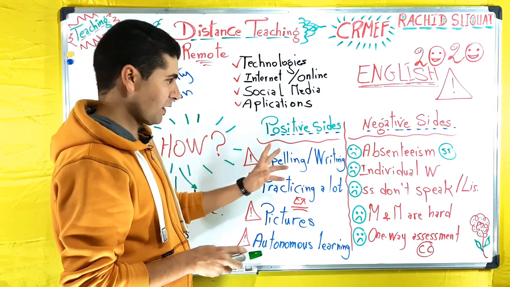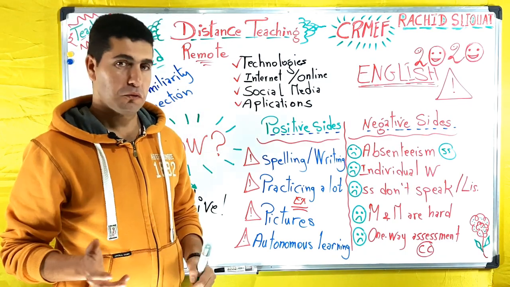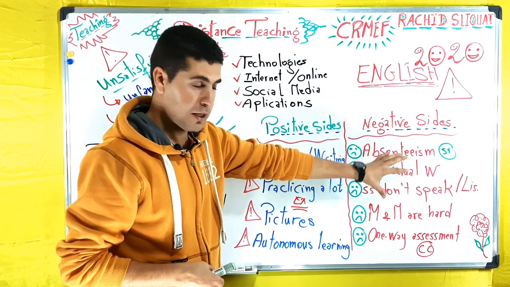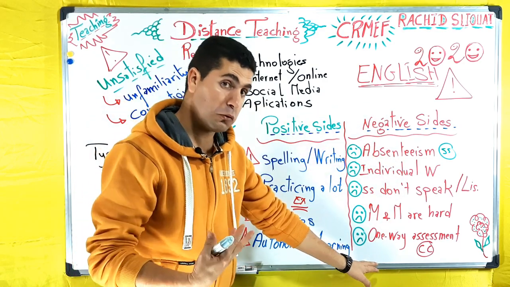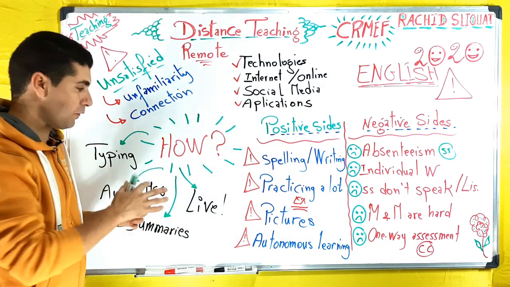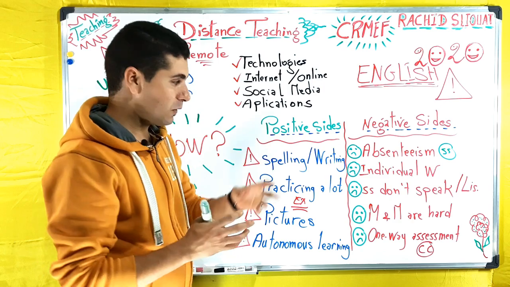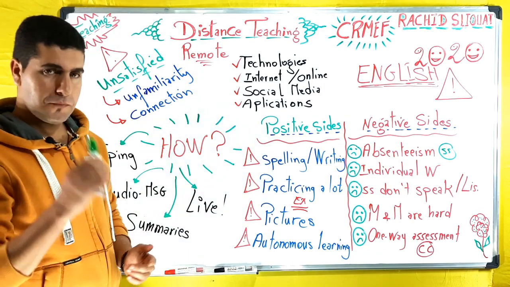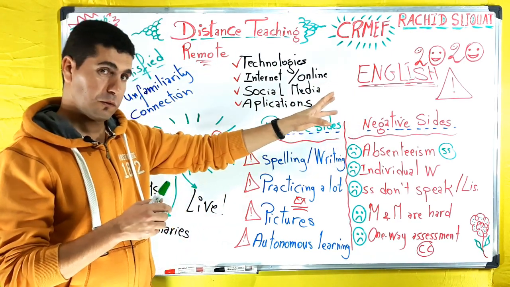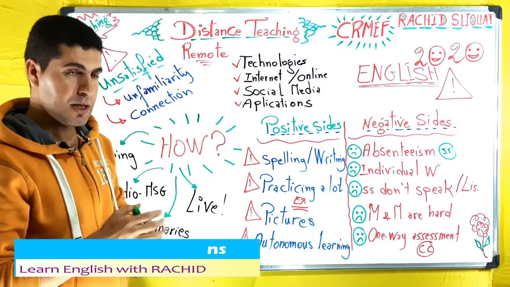So this is it. We have the positive sides, we have the negative sides, we have ways of teaching remotely. What is the solution? Very simply, the solution is that we have to work on these negative sides and try to find solutions to them by, for example, creating and thinking of different ways of teaching remotely, or by combining all of them, okay? This is what we have to do in future. And don't forget, here we talked about negative sides and positive sides of remote and distance teaching as far as teaching English is concerned. You can talk about the positive sides and negative sides of remote teaching in general, okay? In general.